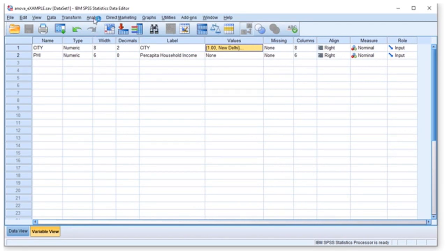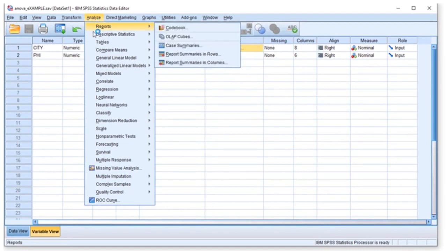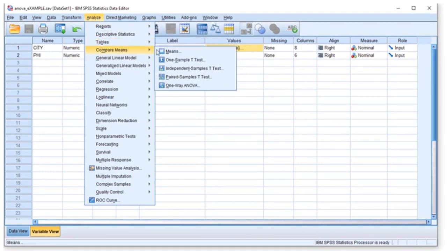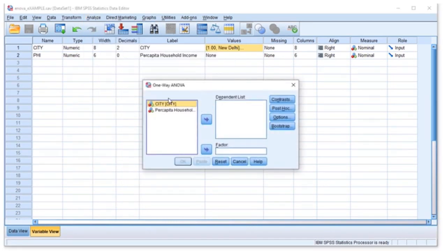Then go to Analyze, Compare Means, and then One-Way Analysis of Variance, and click that. Once you click that, you will get the 2 variables here. One is the dependent variable, another is the factor. The city you bring to the factor, and per capita household income you click to the dependent list.